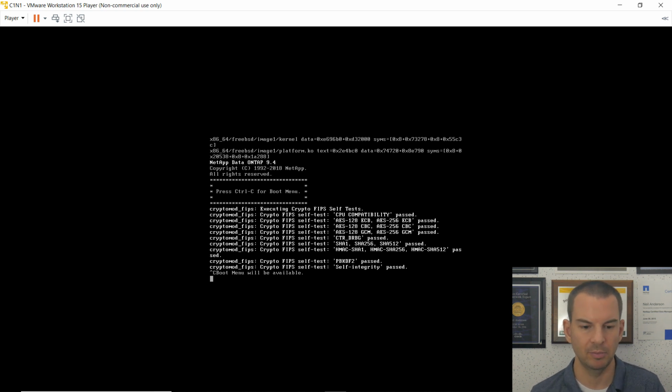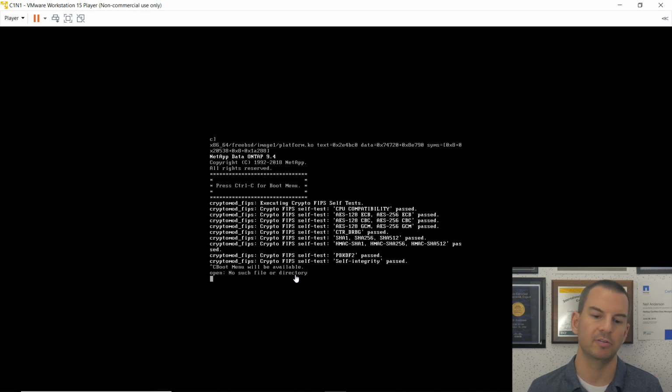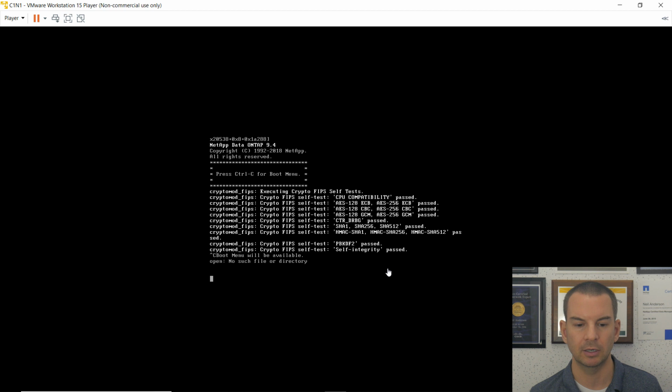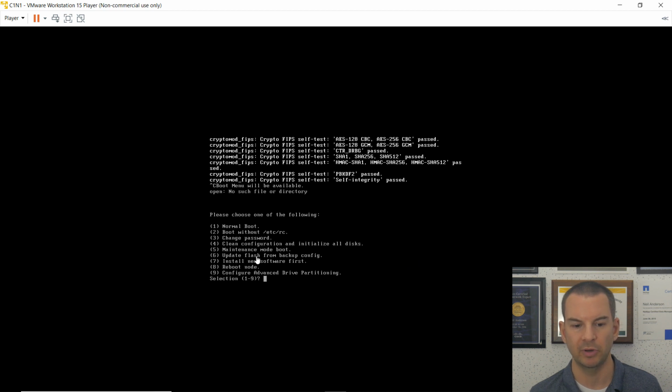I can see it's giving me the prompt there that the boot menu will be available. So just wait a little bit longer and we will see the boot menu showing up here. Okay, so that is all good. What I need to do here is basically factory reset. So I'm going to choose option number 4, which is clean configuration and initialize all disks.